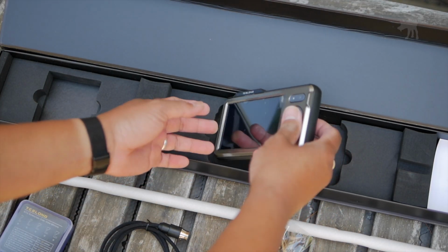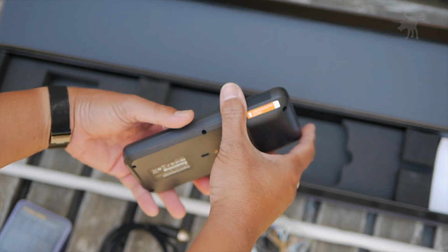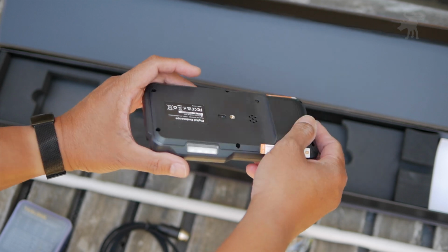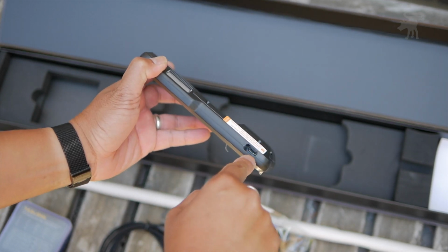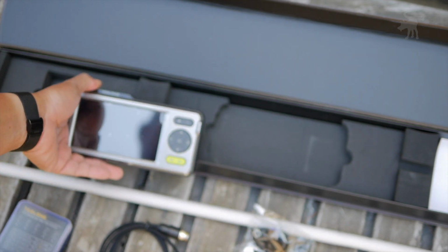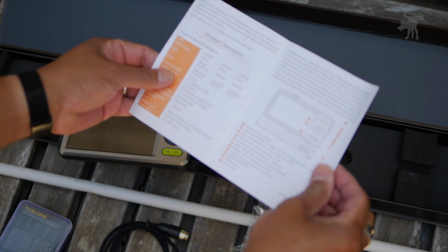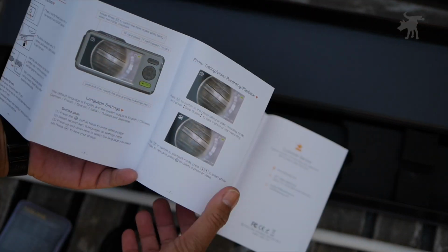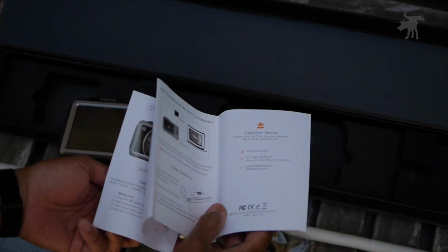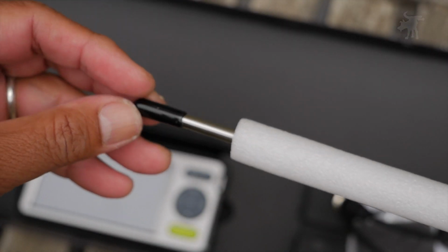Now, this is our digital display, and it connects... Where's the connection to this? Oh, here it is. It connects via USB-C. So you plug that into that port there. And here's your instruction manual. Take a look at that. All the instructions are in English with some videos there. And there you go. So, all right, let's take a look at the actual probe or wand of the Borescope itself.